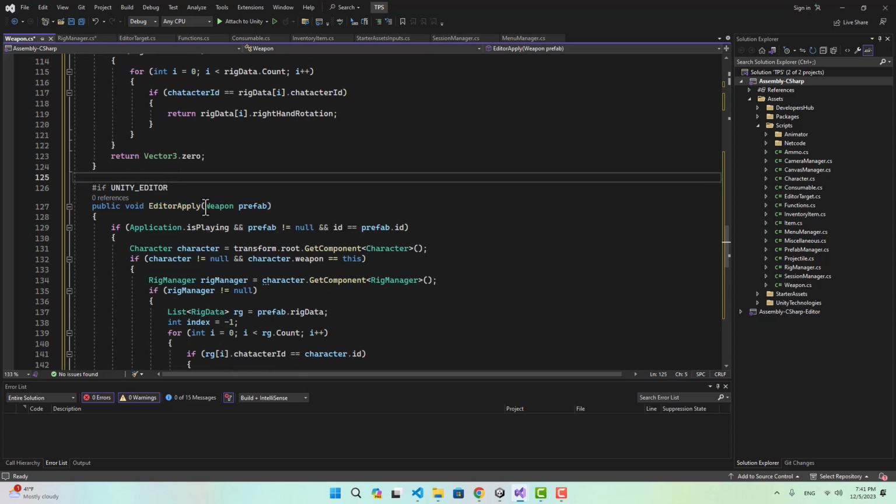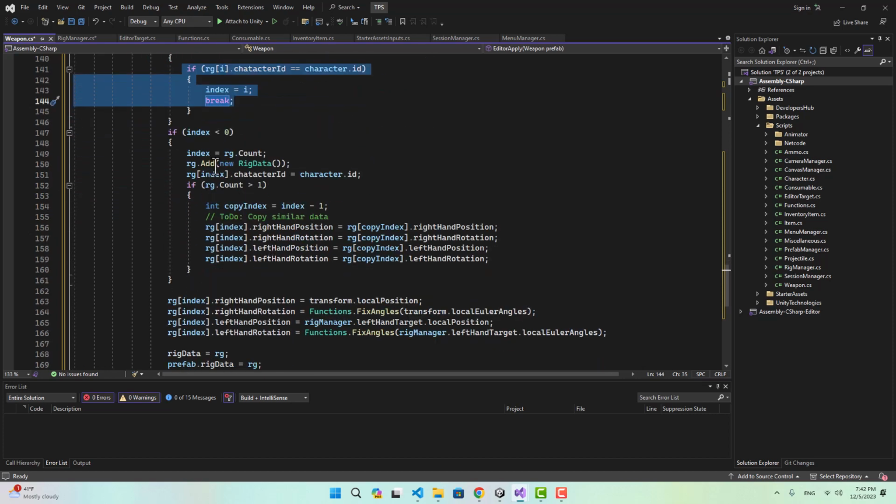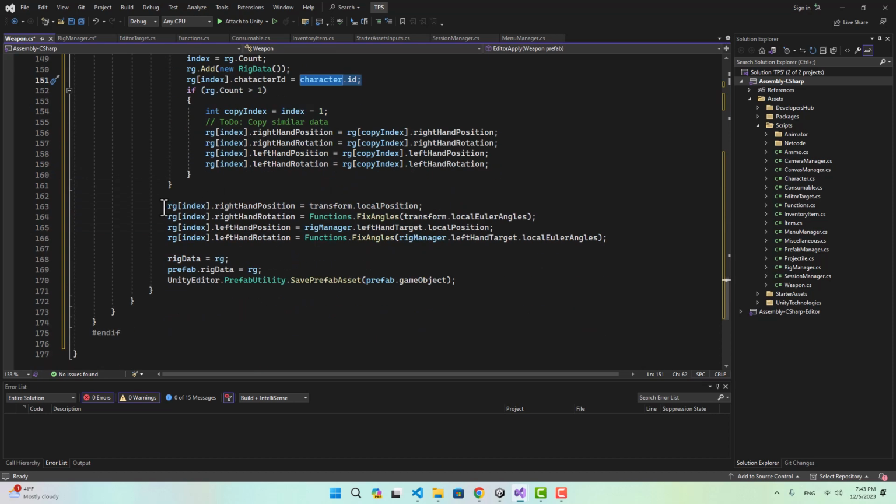So basically it's going to get the prefab, and if our application is playing and if we are in the editor, we're going to get the related character of this weapon and also the rig manager for it, and we're going to look for a rig data for this character ID. So if we find it, then we're going to save its index. Otherwise, we're just going to create a new rig data with that character ID, and at the end we are going to set the right hand position, rotation, and the same thing for the left hand position and rotation.